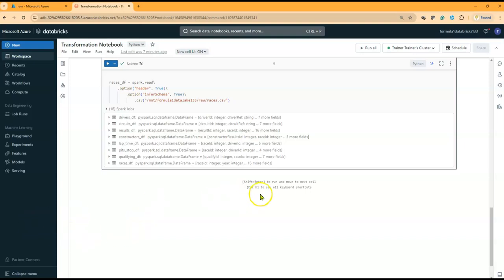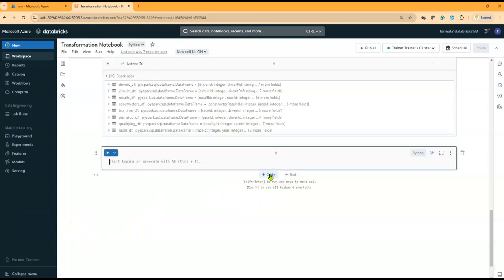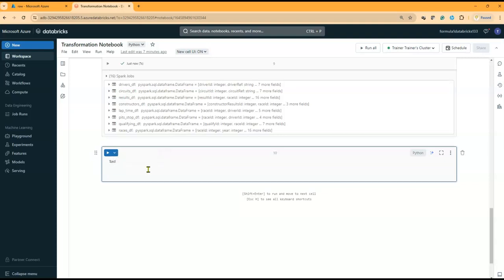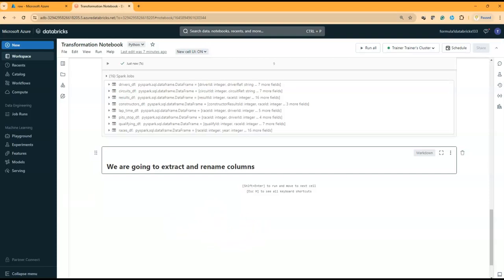So what I will do is, first of all, in step 1, we are going to extract and rename columns, as simple as it is. That's what I am planning to perform right now.